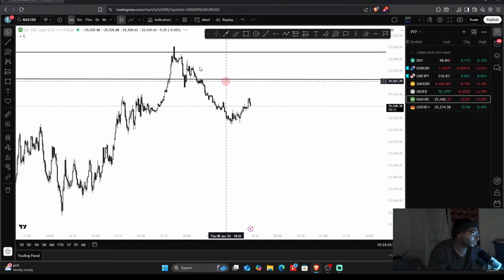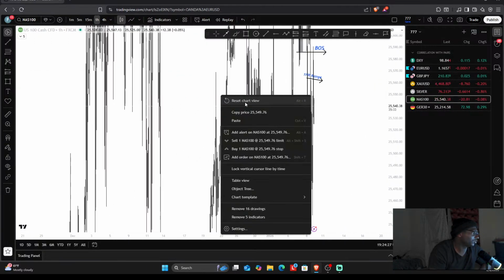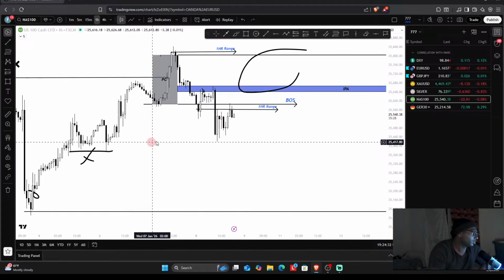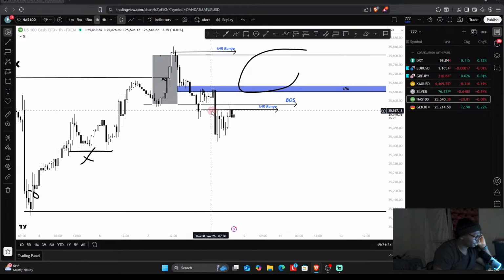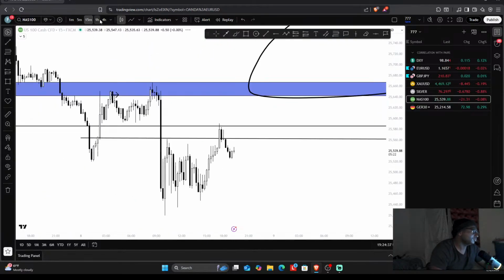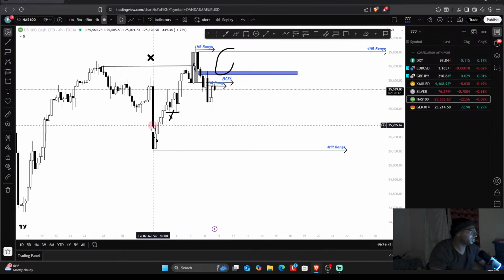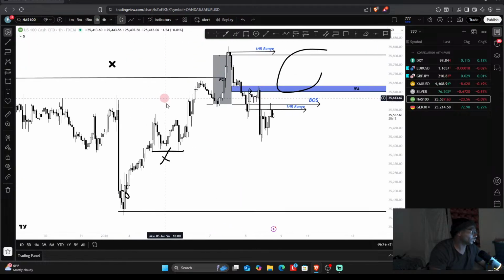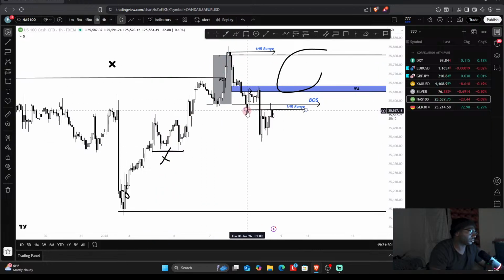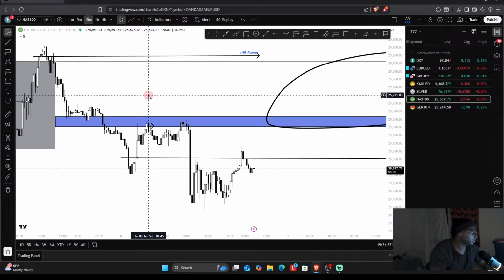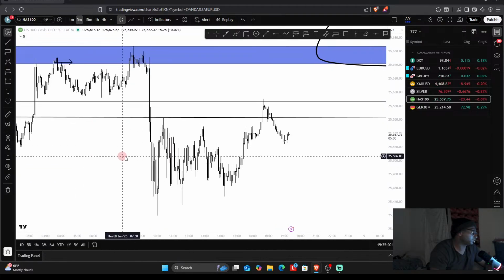So Nas, one last thing. We talked about this area. Overall price, 4 hour range. Okay, we got that. We had our 1 hour range because it broke structure below that low, right? Because at this moment, this was our 1 hour range. So what do we do? We look at this in our counter trend stage.